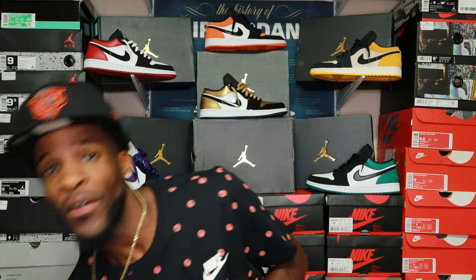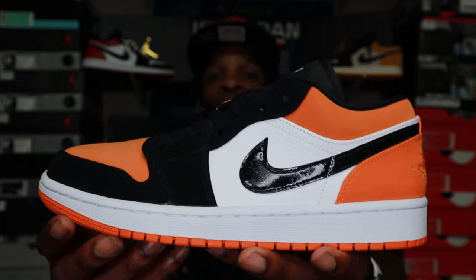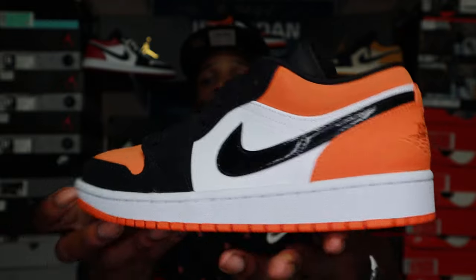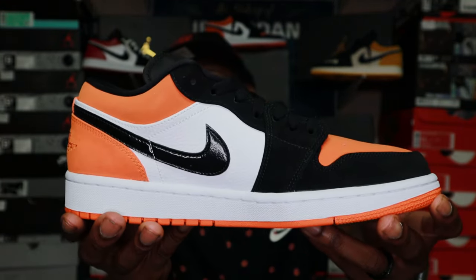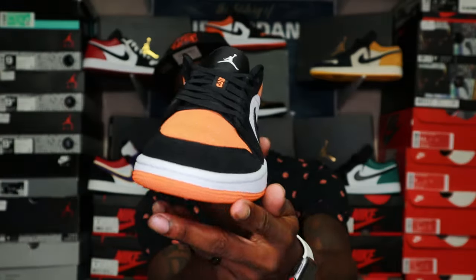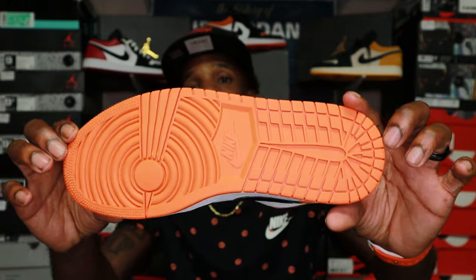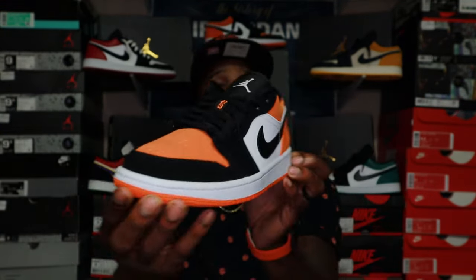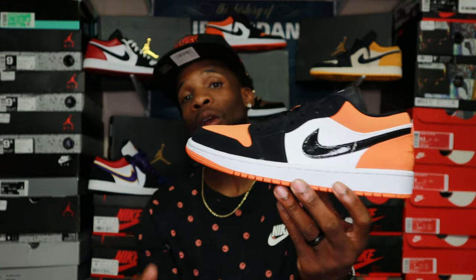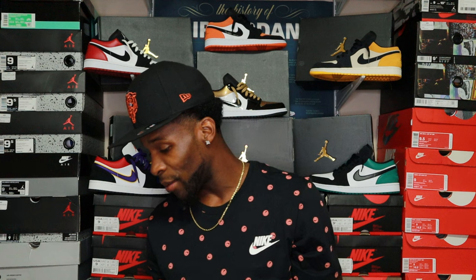Give y'all a quick first look at them. Bam! The Air Jordan 1 Low in the Shattered Backboard colorway. Very, very highly sought after colorway, and they're not going to be that easy to get your hands on, I don't believe. They will be popping up in y'all's local stores, but I think as quick as they come, they're gonna go.